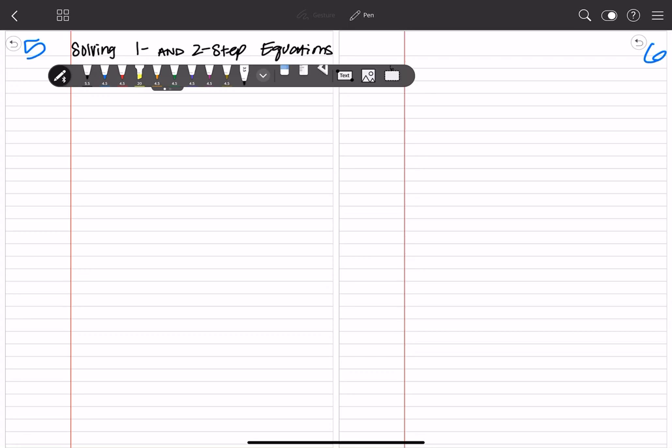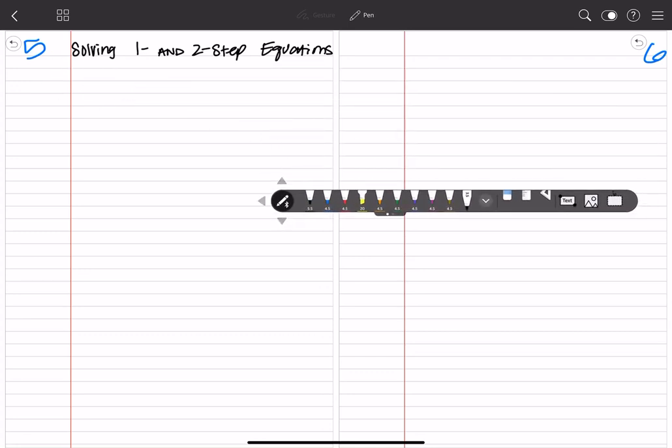We are going to be talking about solving one and two step equations. I know some of you are like, well, I already did this in eighth grade. I remember. Well, guess what? While you're in pre-AP, I want you to get used to doing this as much as you can without a calculator, because when you're taking the PSAT this year and in the next couple of years, there are sections without a calculator, and you need to know how to do it.